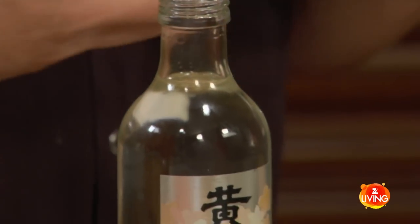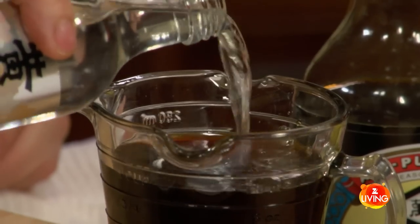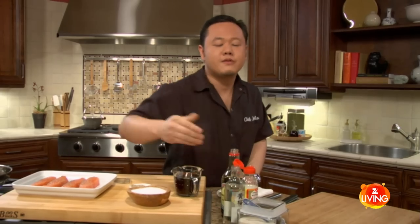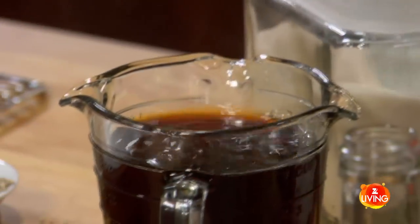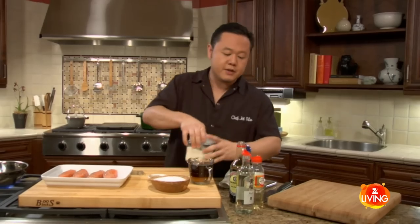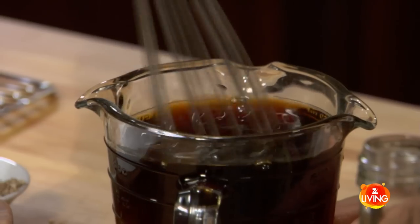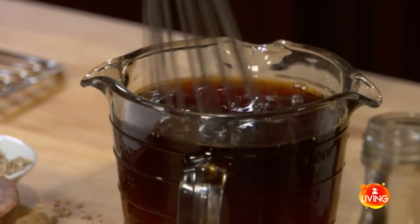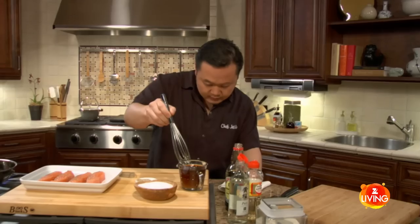The sake is going to turn into a really nice bouquet of aromas — it's almost floral when it's cooked down. Just a touch there. In order to make this a nice glaze, we're going to need a little bit of sugar. Think about this as making caramel — we need a little sugar to really caramelize. Even though this looks like a lot of sugar, remember it's for four servings of salmon, so it's not that much. I'm using dehydrated cane sugar, which is organic and all natural. We'll stir that together and it's ready.